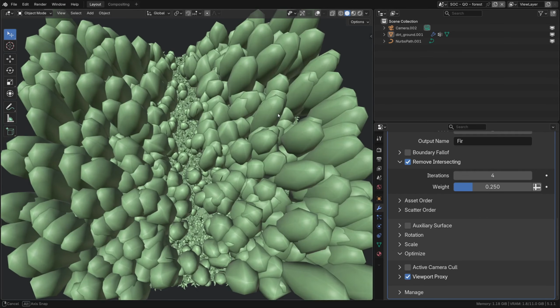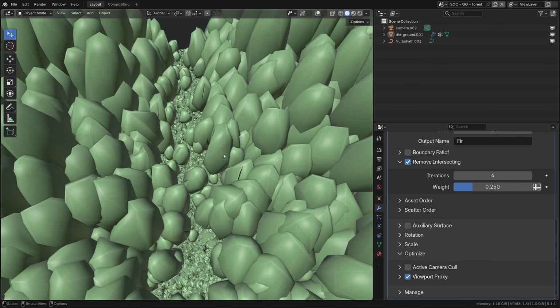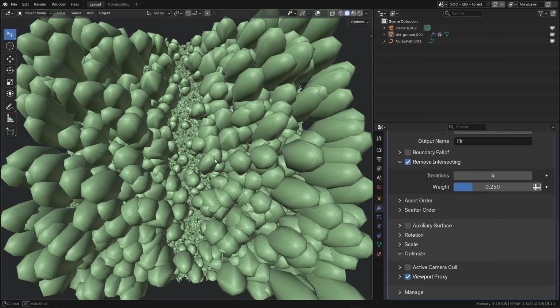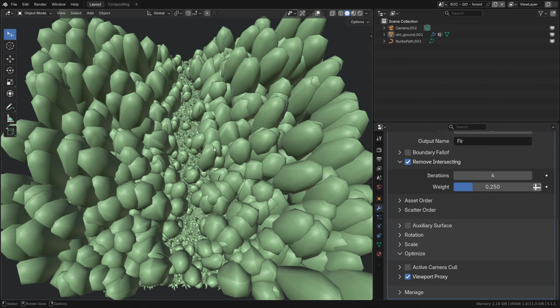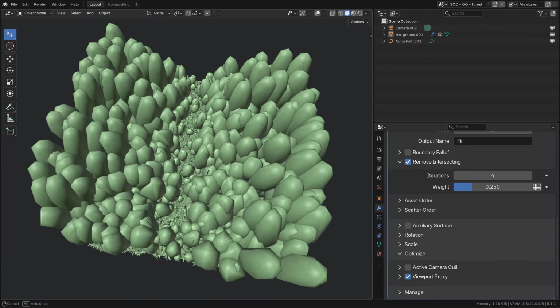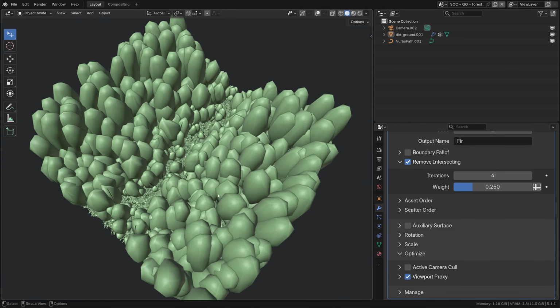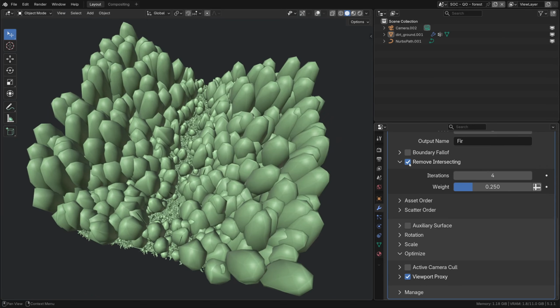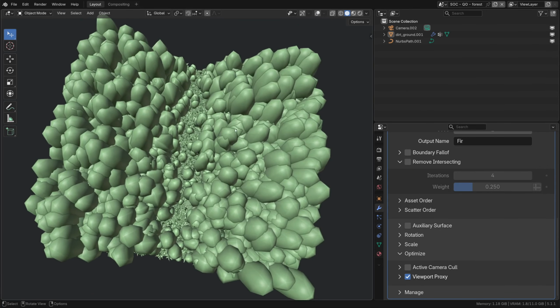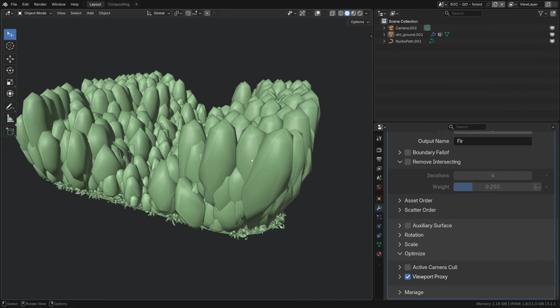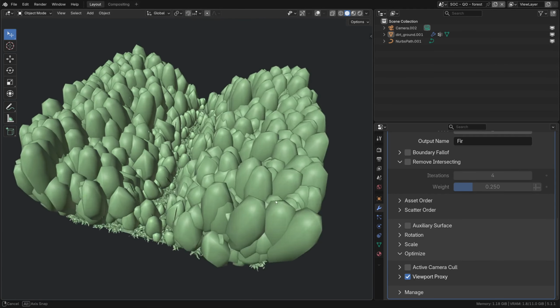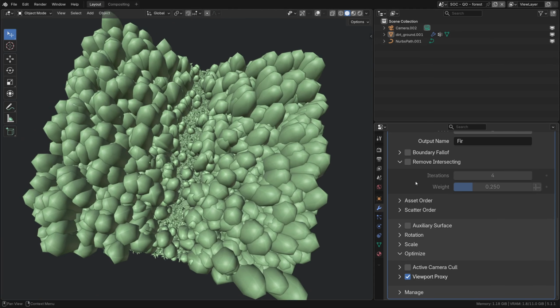Here we have the big trees and here we have the tiny trees. I think that in nature the growing happens like this, where you basically have a bunch of small trees scattered together, then not all of them make it, only a few of them, which then relaxes the spacing a bit more again. So if we remove the intersecting, you can see that there's a lot of big trees intersecting, which is not really correct, I think.